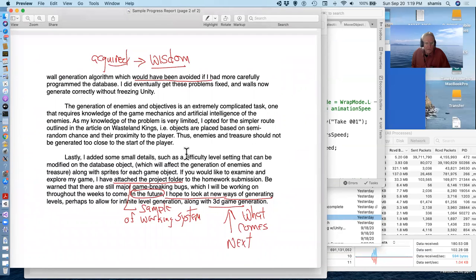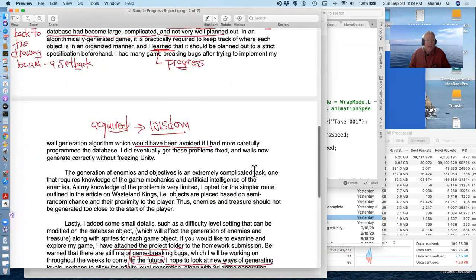He's attached the project folder for me to look at in his homework submission. So the report also has a sample of the game. He warns me that, of course, it's still buggy. And finally, he talks about what he's going to do in the future, what comes next, generating 3D games things.